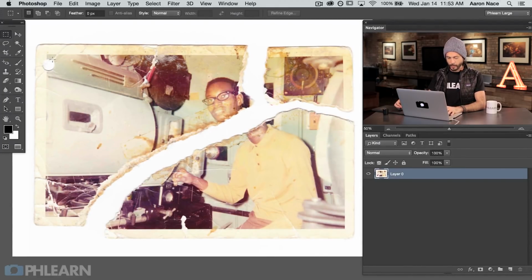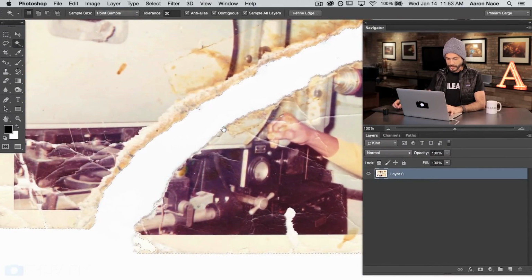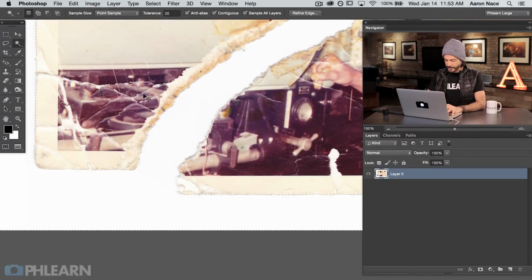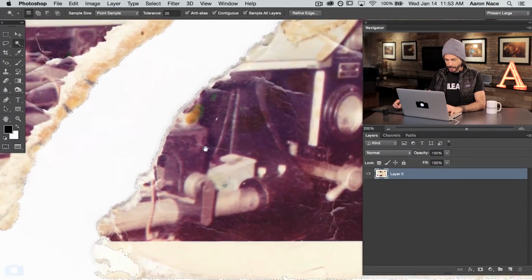So we're going to grab our magic wand tool. You hit W for the magic wand tool. And then I'm just going to click right here on my background because it's completely white. And that's going to really allow me to make a nice selection out of the background, which I'm going to then in turn use to cut everything out. Now let's see, based on the tolerance right up here, it's going to choose how much or how little we're actually going to select of the image.